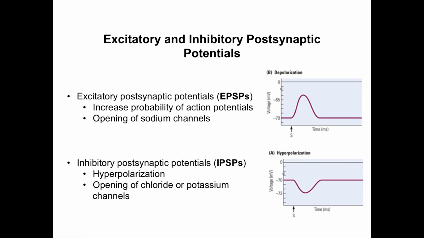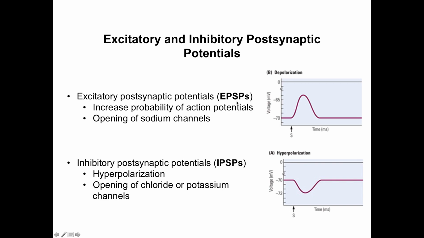Okay, so here I have another little recap. Often when I repeat myself a lot, I find these things important, or the words are just a little confusing, or both, most likely both. So again, excitatory postsynaptic potentials, EPSPs, increase the probability of an action potential happening at the axon hillock. These EPSPs and IPSPs come in from the dendrite and they go to the cell body, or the soma, and then they will all add up together. Then if the threshold is reached around the axon hillock, an action potential will happen or not.